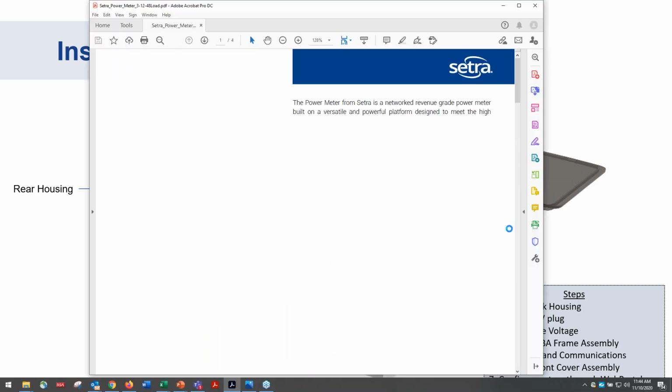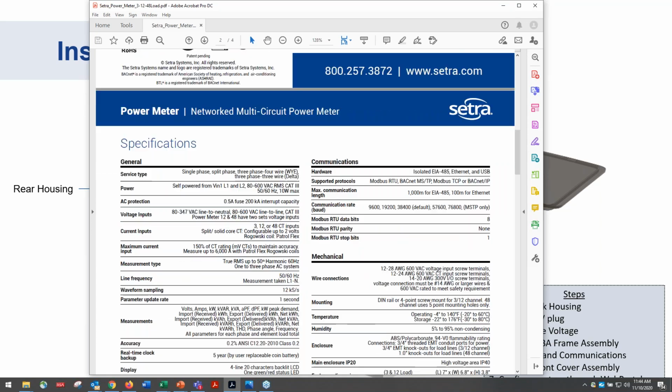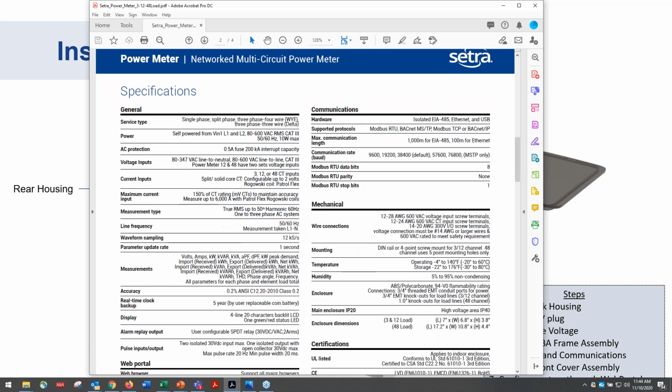We still have stock available to ship same day or next day. So if anybody's interested in purchasing this power meter, it is available right now to order through our website or through your RSM if you're already a customer of ours.